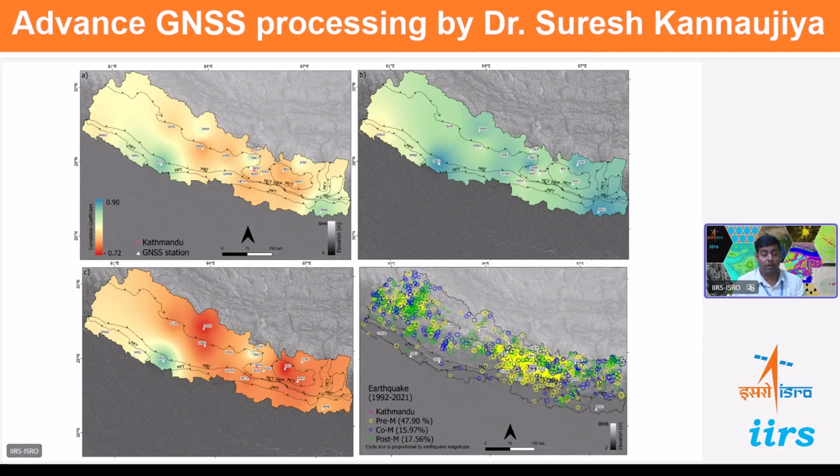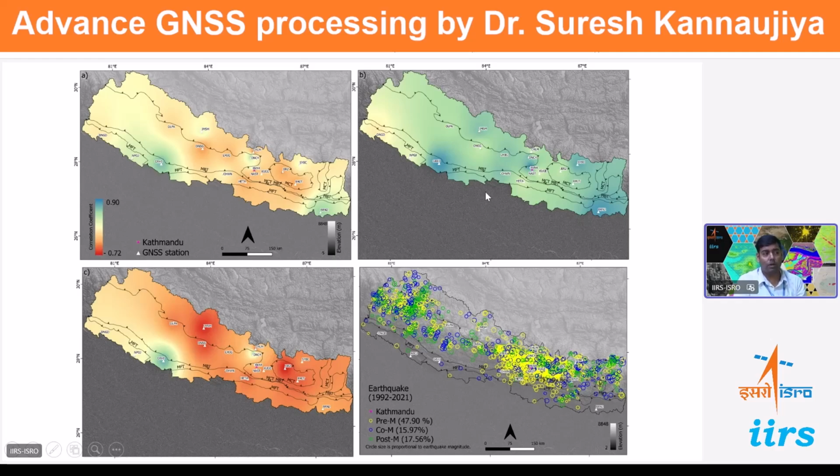As I told you, it is mainly influenced by the hydrological contribution. The north component has more influence from crustal deformation, meaning the convergence of the Indian plate as it subducts under the Eurasian plate. So there is more contribution from that, but we cannot neglect the contribution from hydrology also. It is also affecting things on a regional scale, and we can see that in the regional scale it is getting affected.